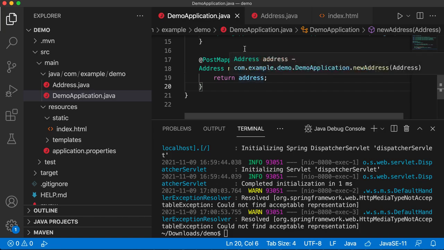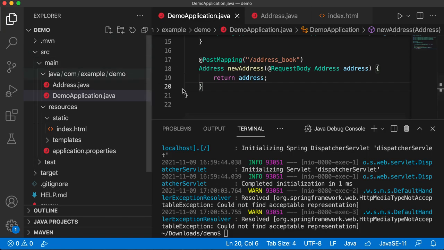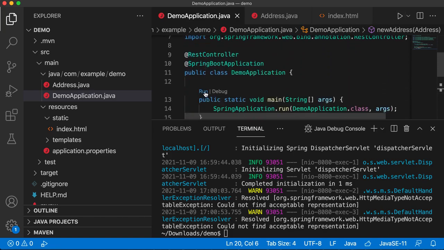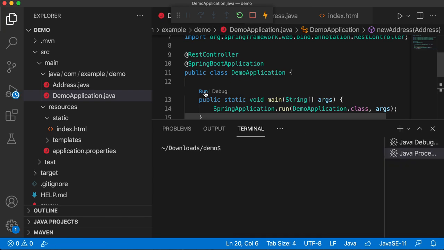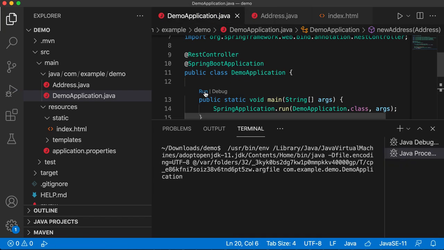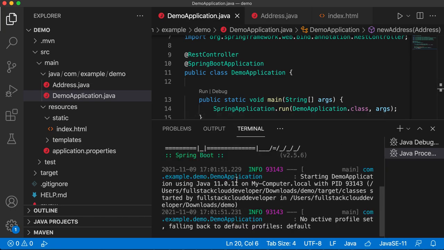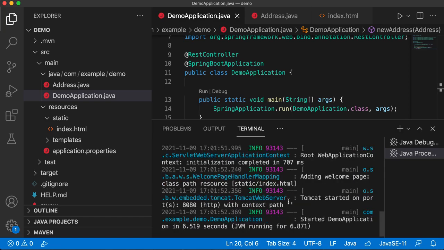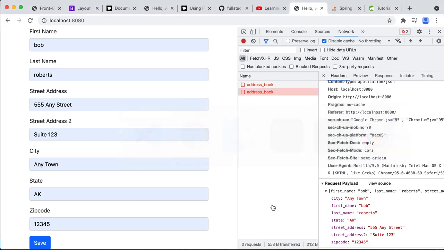Okay, so let's restart it again and see if that makes any difference. I don't know why it would, but let's do it anyway. All right, I hit run this time instead of debug. It doesn't matter. I just clicked the wrong one. I meant debug, but run's fine. It just means we won't debug. And I actually might want it to have debug. So let's see. We're going to try and do this again.